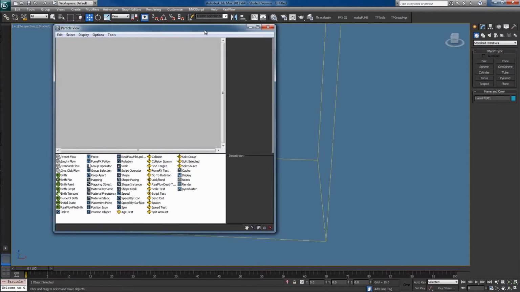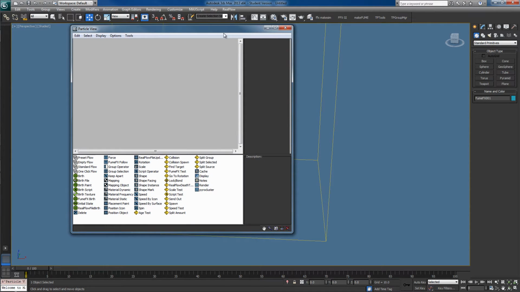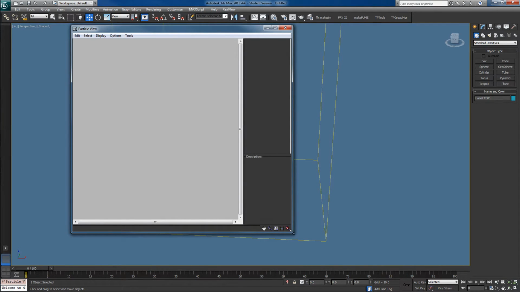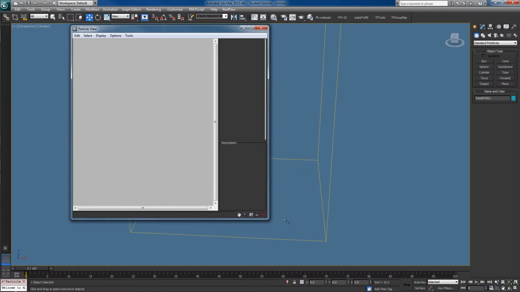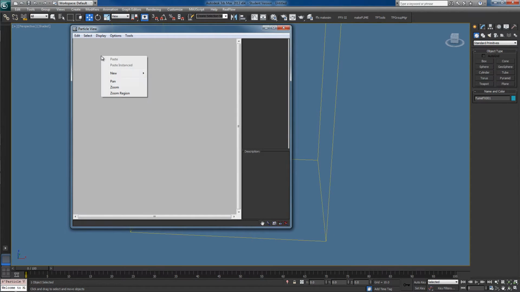It might be kind of daunting at first, maybe not. It's pretty simple actually, but I'm not really going to dive too deep into it here. I'm going to go to display and hide my depot so we have more room. Okay, so I'm going to right click and go to new particle system, empty flow.